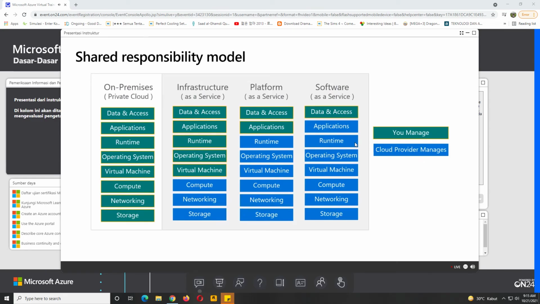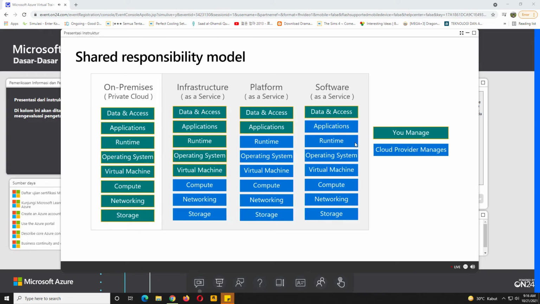We've just reviewed the cloud service models, and remember, it's all about control. You choose the level of control you want. The shared responsibility model in front of you goes hand in hand with these cloud service models. Let's take a look. When you look at on-premises, the very left on that chart in front of you, that's our private cloud. That customer is responsible for that entire stack you see in front of you. So everything green from storage all the way up to data and access, the customer is responsible for.